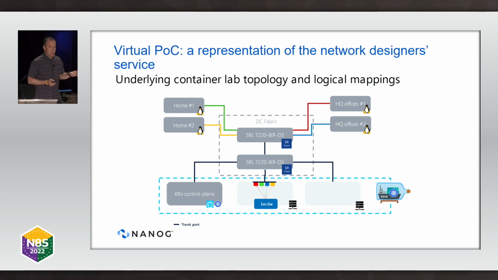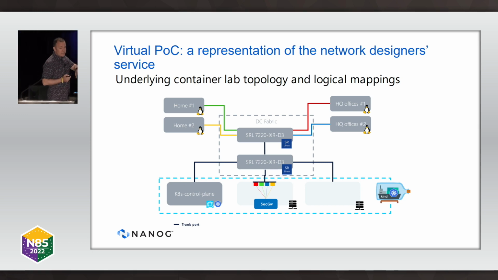Then we used Container Lab. We created the Kubernetes cluster. We connected that with virtual wires in the same server. And we brought the security gateway as a virtual application. And thanks to the edge controller, we could create all the configuration, not just for the underlay network from scratch, also for the security gateway through the GNMI access.